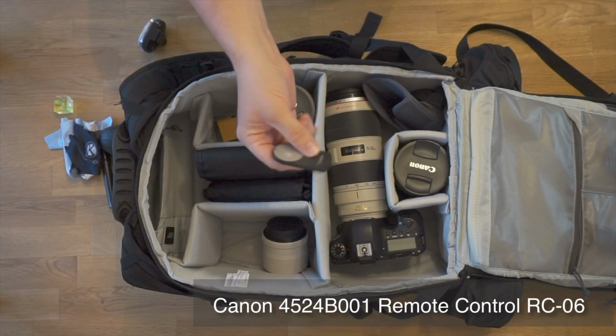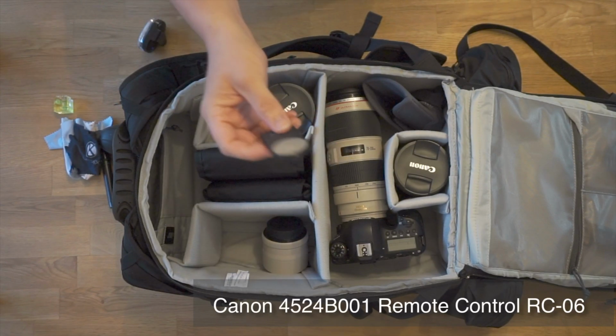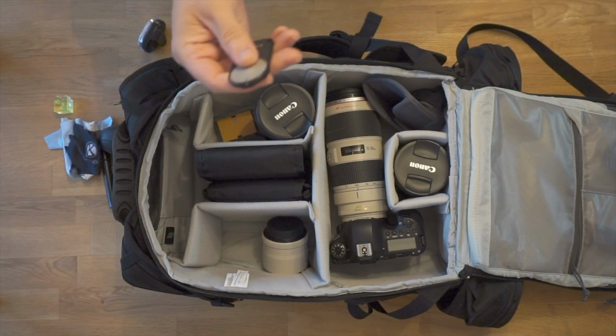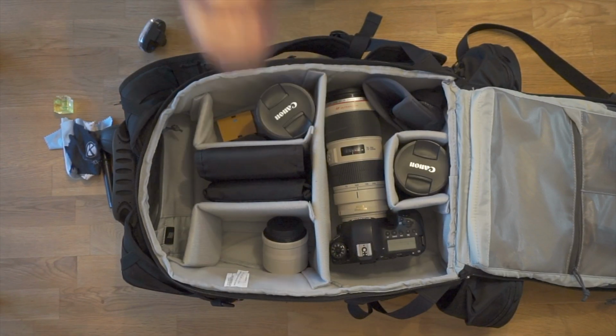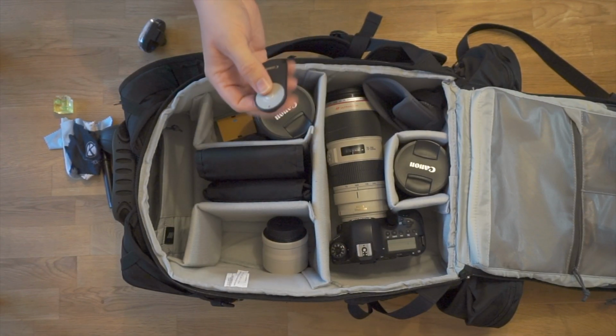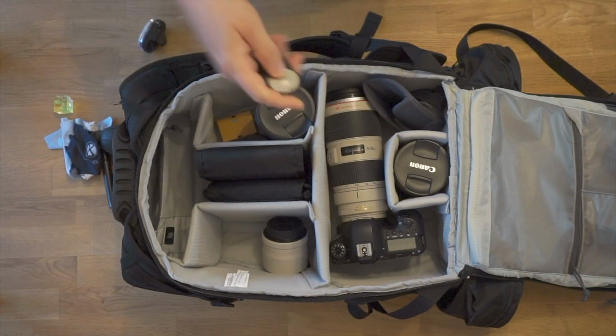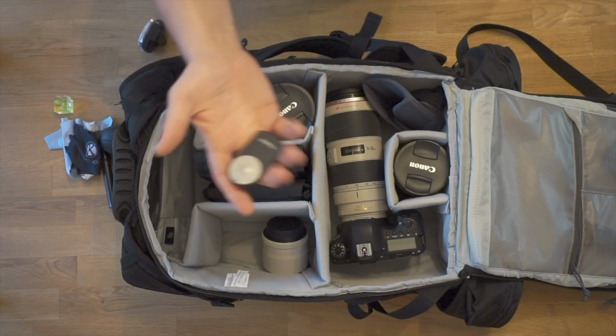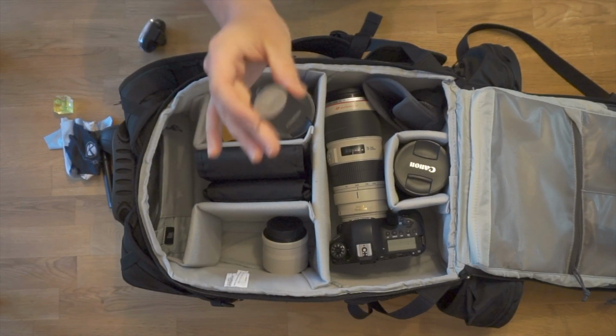This is a little remote control. I use this for the long exposure shots. Some people use a cable release. I tend to use this particular one, I think purely because I like to know that there's nothing dangling from the camera to potentially introduce any camera shake during the long exposures. This way it's totally wireless.